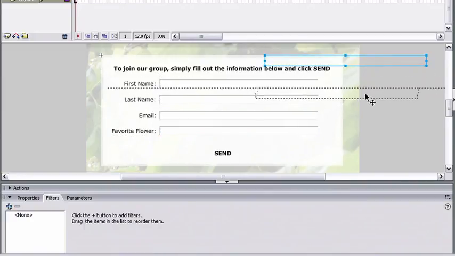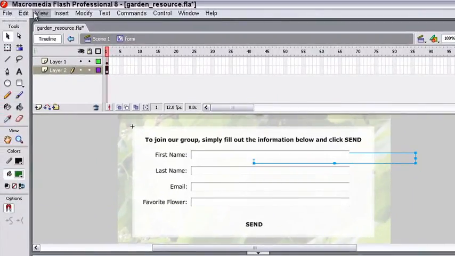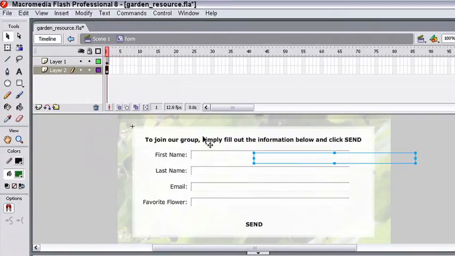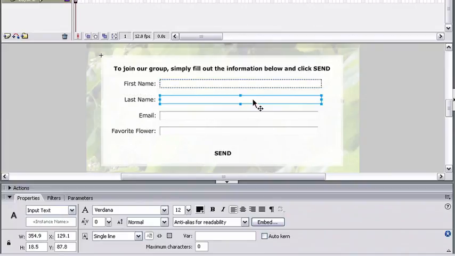And let's set up our field. Now I can kind of see that this is going to be behind the box, so I'm going to use a modify arrange to bring it to the front. And let me set up a couple properties on this one. It was a little big at 16, I kind of saw when I was typing into it. So I'm going to drop it down to 12, and I'll leave the rest of the settings there. I don't think it needs to be bold either, so I'll turn off the bold. And we'll use that as a base setting for each one of my fields. Once again, I can simply Alt or Option drag this down and create 4 fields.